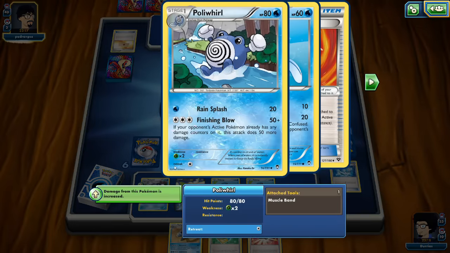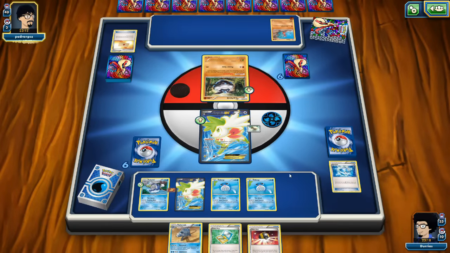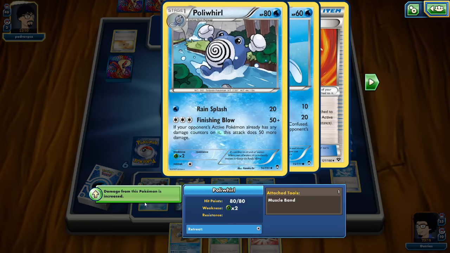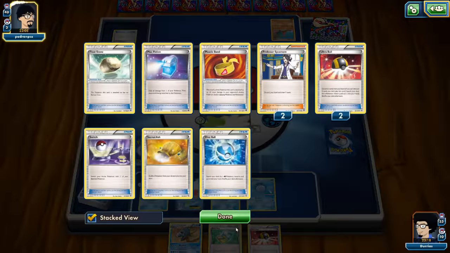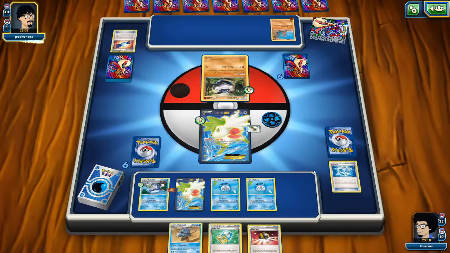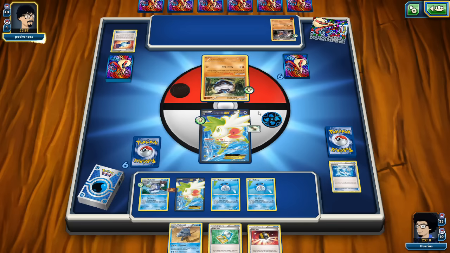I evolved the wrong Poliwag. I evolved the Poliwag with the Muscle Band. I meant to evolve another Poliwag, because now if we evolve this Poliwhirl into our Politoed, then that Muscle Band has gone to waste. And we already discarded a Muscle Band as well. That was a misplay. I'm so sorry I did that. I am so very sorry. And we might even see a knockout on our Shaymin here. But that's okay. I don't want to waste my Poliwag.